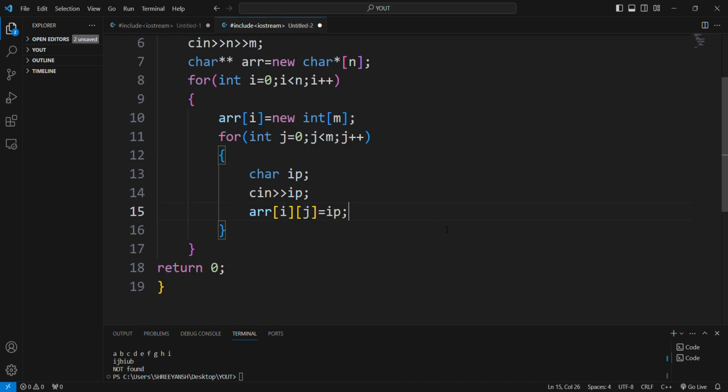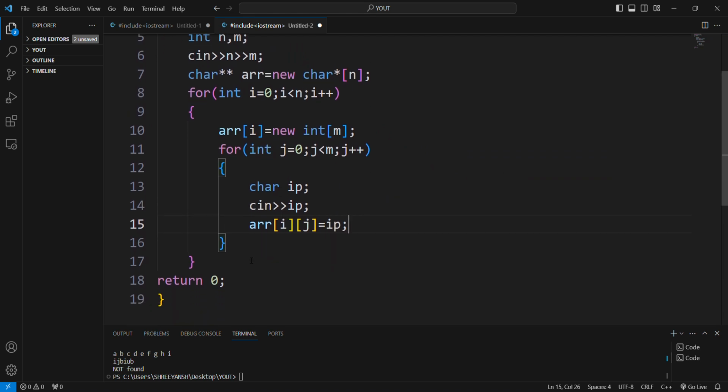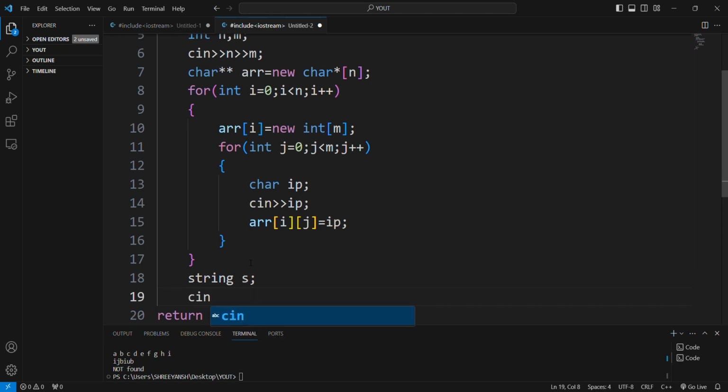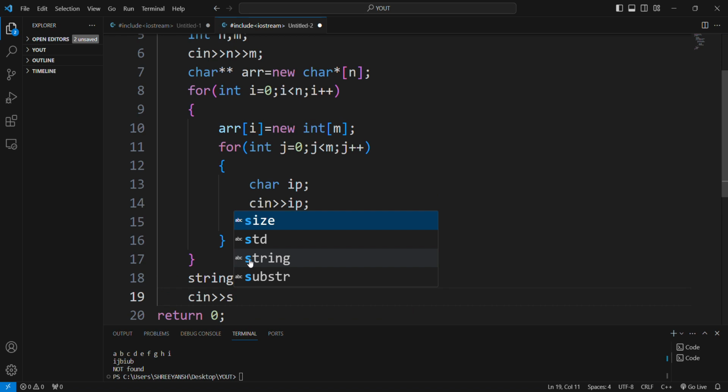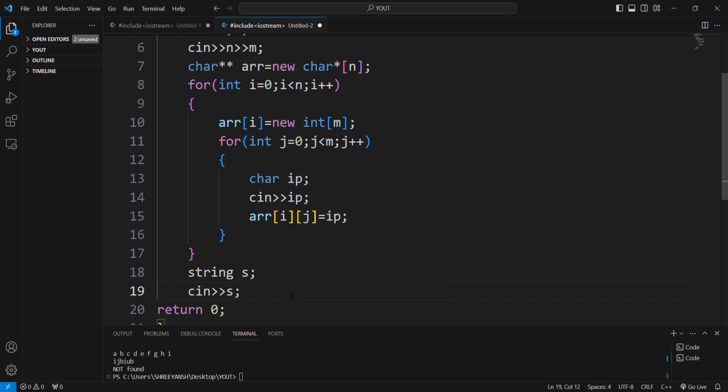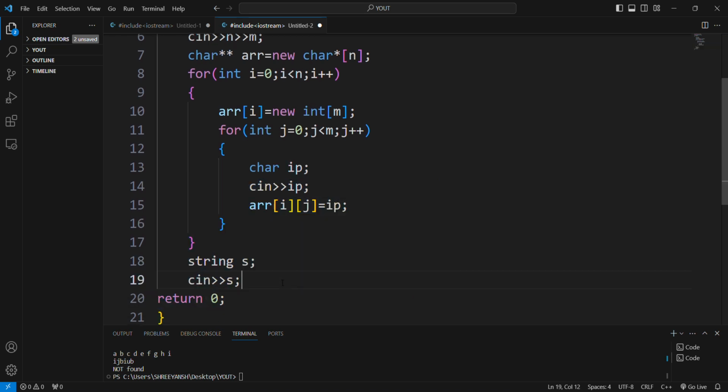That's how it's working, so we have taken the initial matrix. Let's take the string s, cin s. This string is nothing but what to find, which word to find.